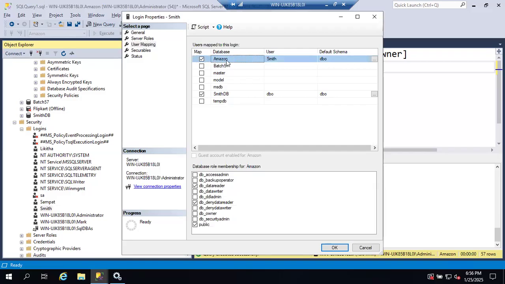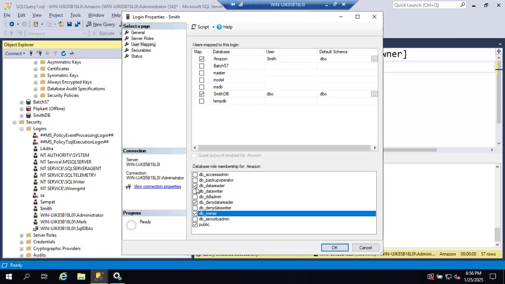Always remember you have to click the database, guys. He is part of deny data reader. Now let's add him into the DB owner also. You cannot skip this, guys. We can have both permissions for the same user.